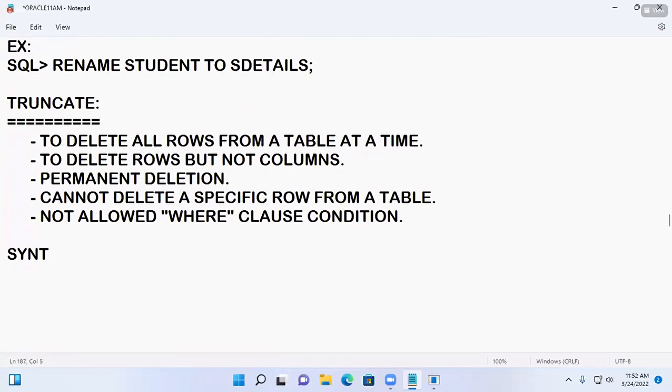And let me see the syntax of the truncate command. So truncate, and here I give your table name. That's it: truncate table name.